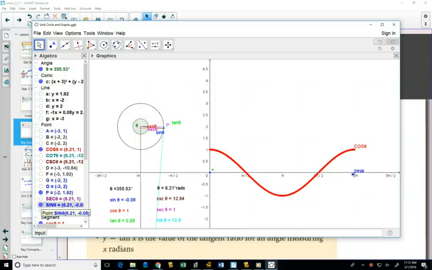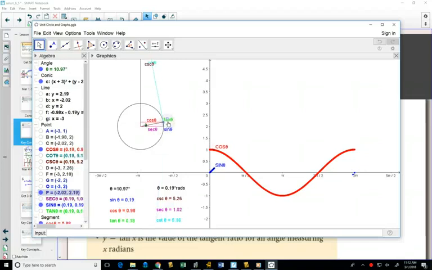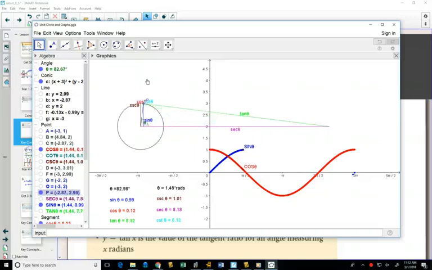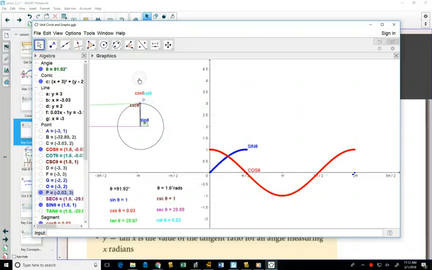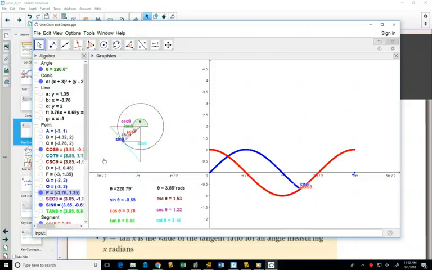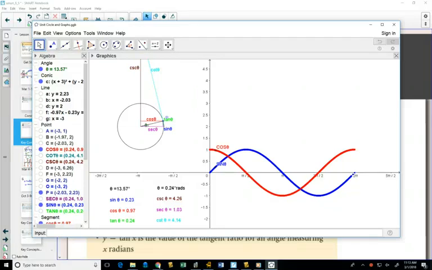If we look at our sine graph, remember that sine is your y-coordinate. So if I add sine onto this and start dragging it, well, my y-coordinate is 0. Now that I'm going up, that blue line on the unit circle represents my y value. And so now it's equal to 1. And now that y value is coming back down again. Y value is increasing. And now your y values are decreasing again. But in quadrant 3 and 4, you can see that your y values are negative. Quadrants 1 and 2, your y values are positive. So the blue graph is your graph of sine.